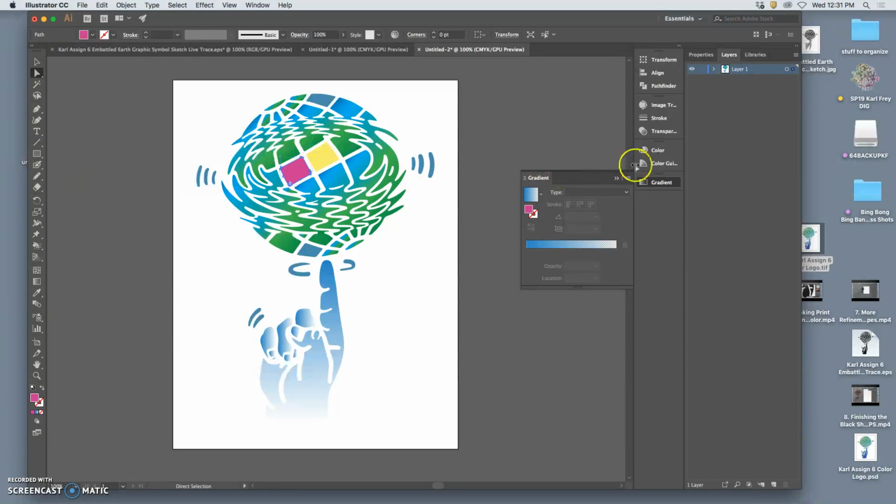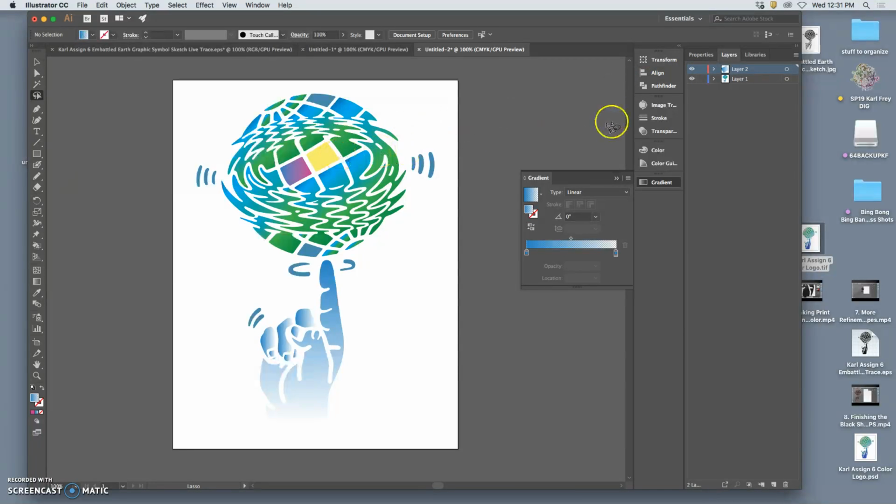Select one, copy it, go to a new layer, paste in place, and then on the one on top, I'm going to use the dropper to move this kind of fading opacity color on top. So I have it layered in a way that it's kind of nice.